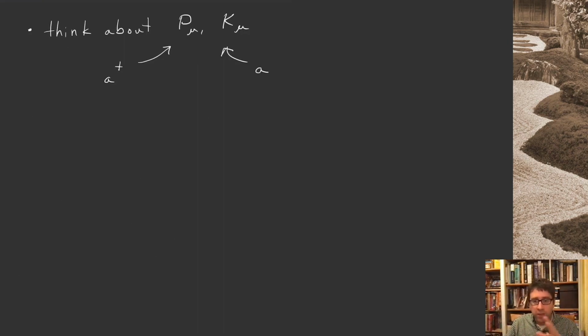So there's a sense in which they're Hermitian conjugates. And so it's then natural to ask, well, maybe there's also a sense in which they're time reversals of each other in this new CFT setting. And that's indeed the case. So let's work that out.